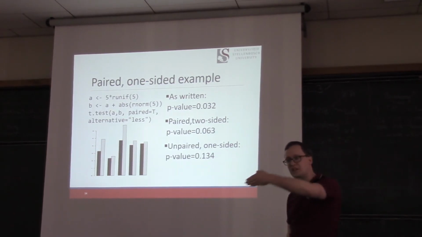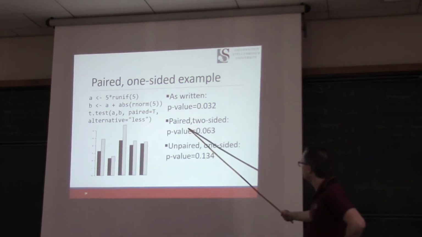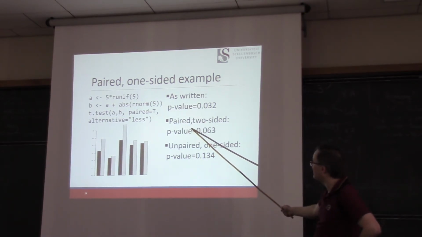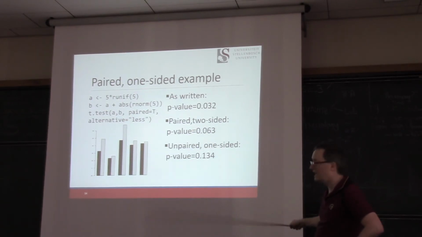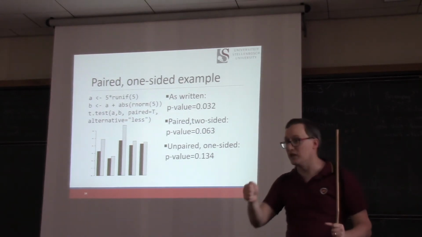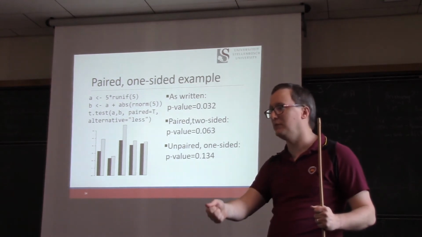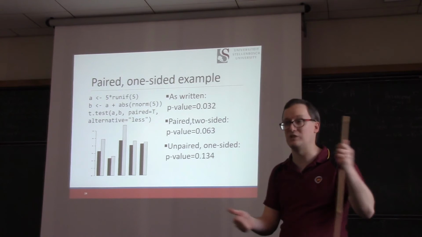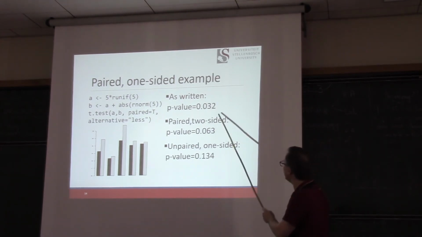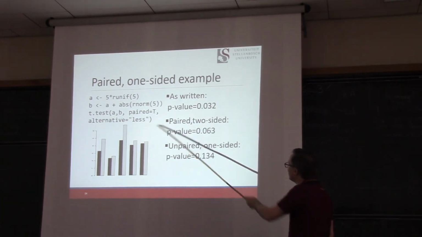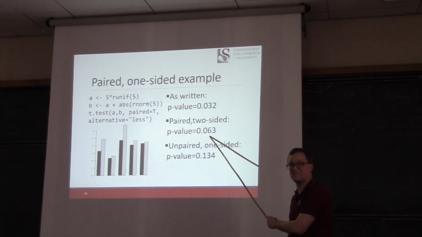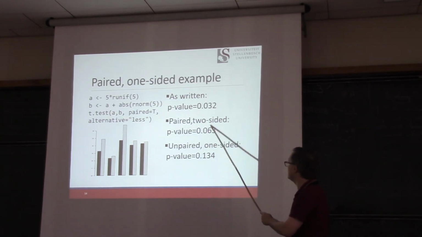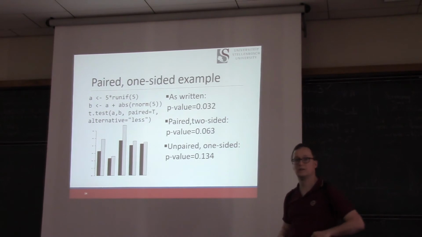There's clearly a difference in the mean values, and the scores go up. If I set this up as a paired, two-sided hypothesis, I'm now changing from assuming that grades could only go up in this intervention. Now I'm allowing that grades may also go down. But you see what happens: even though the data are exactly the same, the p-value is twice the size when I run with a two-sided expectation.